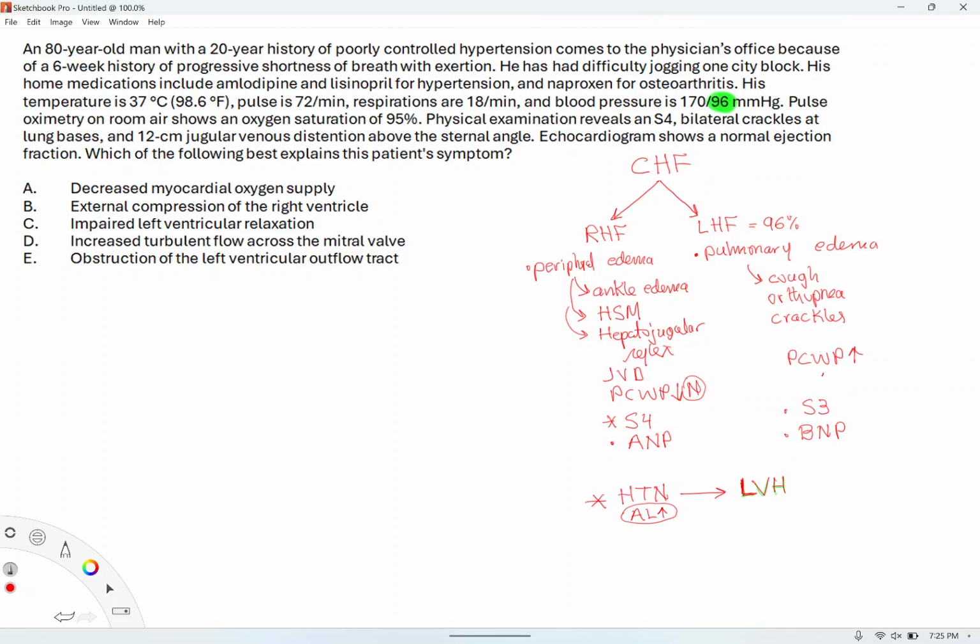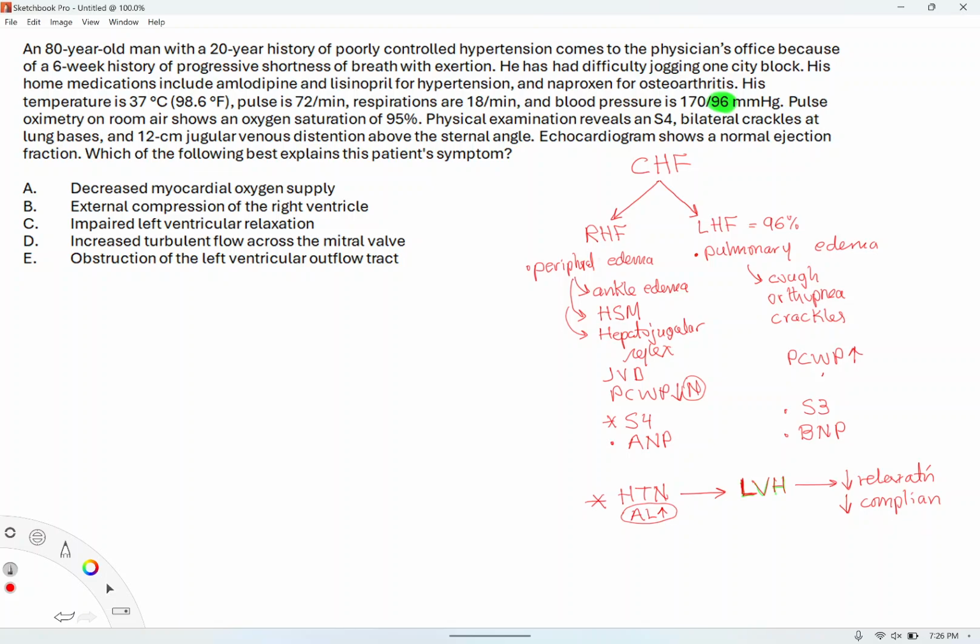If the left ventricle hypertrophies, guess what? The left ventricle becomes stronger and stiffer, so it doesn't relax. So relaxation is decreased. It doesn't relax as before, which is the same thing as a decrease in left ventricular compliance. It doesn't stretch as much as before. Stretching is really important. Remember this, the Starling law regarding myocardium or cardiac muscle.